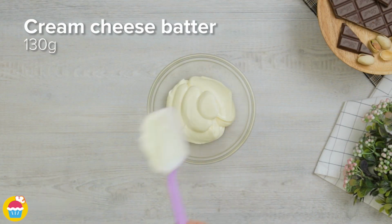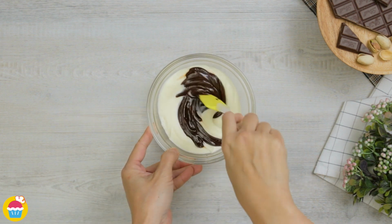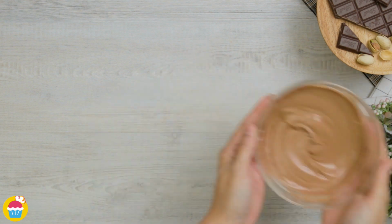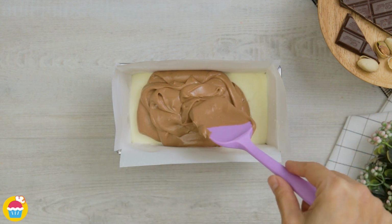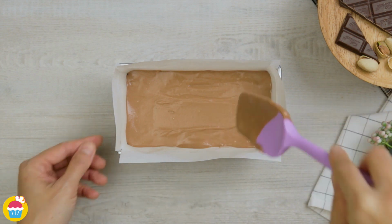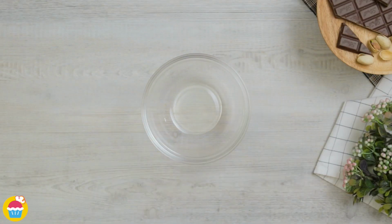Now in a clean bowl, we're going to add 130 grams of the cream cheese batter with 60 grams of chocolate ganache. Stir it until it becomes a light brown colour. This is going to make our second layer. So we're going to pour this on top of our white cheese layer and smooth it out so it's nice and even. Then we're going to put it back in the fridge for another 15 minutes.